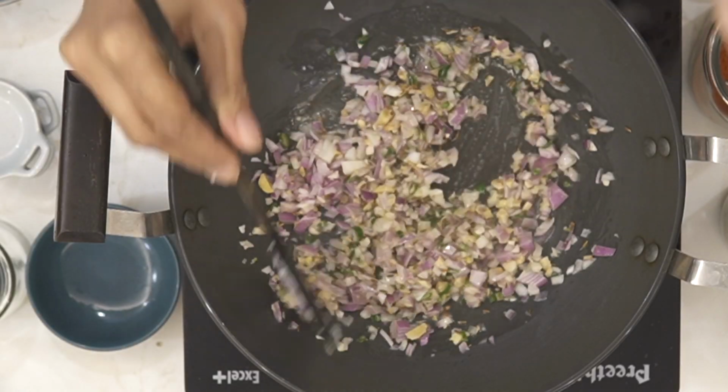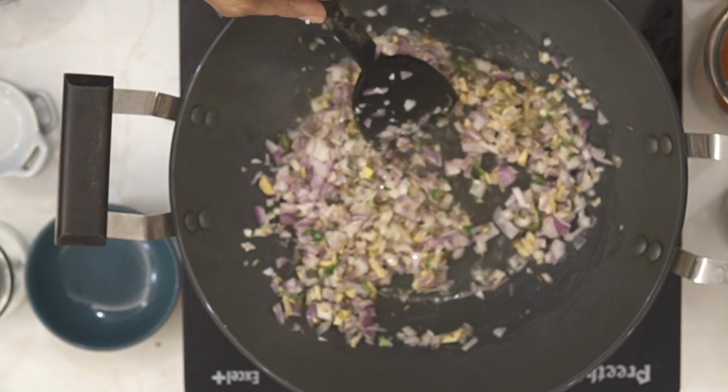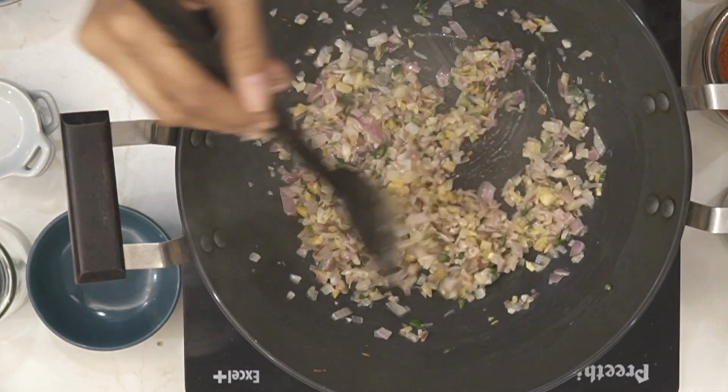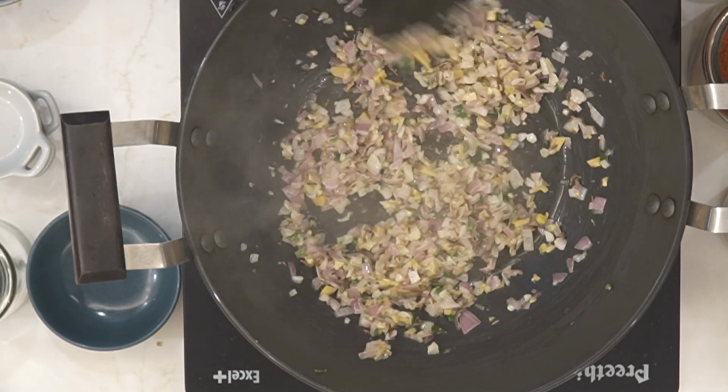So we're just going to saute this until it becomes nice and soft. Do it on medium heat. You don't want the onions to become brown. You don't want the garlic and ginger to burn, right? So it's important because these are finely chopped. This looks just about right. I see the onion color has changed. It has softened. The raw smell has gone away and the onions have started sweating. And this is just perfect.